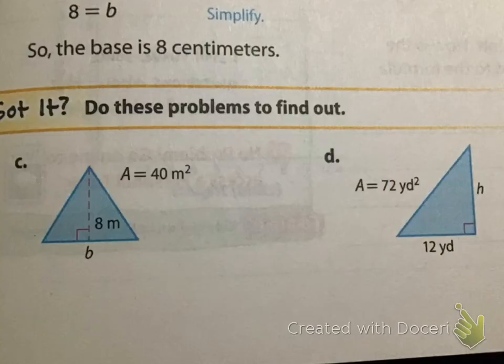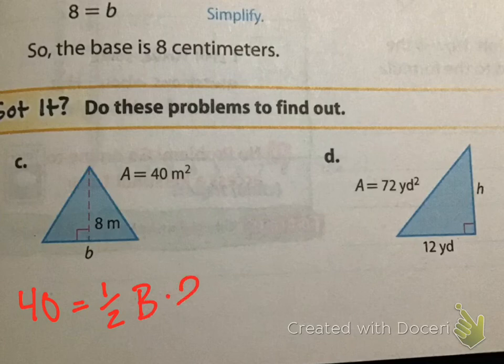Excellent. What about for these ones? These ones we're trying to find the missing portion. So we know our area is 40, but we don't know our base and we know our height. So what did you get for this answer, Romario? You got 5? So, do we agree with him? No. What did you get, Oswaldo? 10. Do we agree with that? Yes. Because as we do, it's 1/2 of base times height.